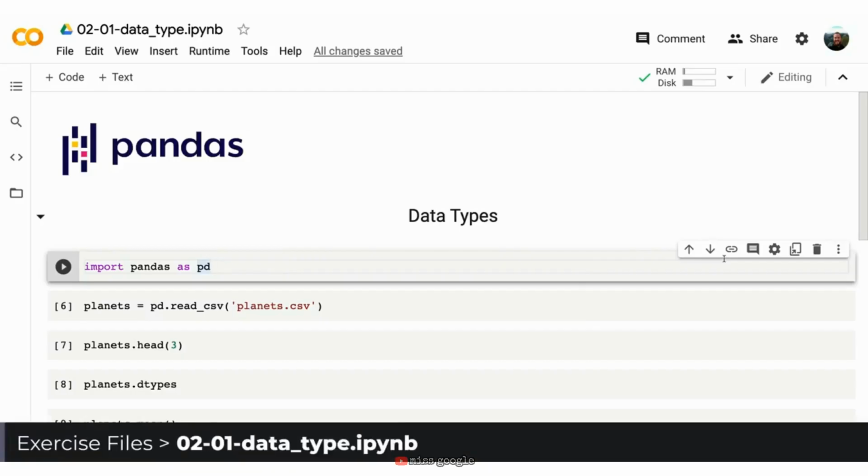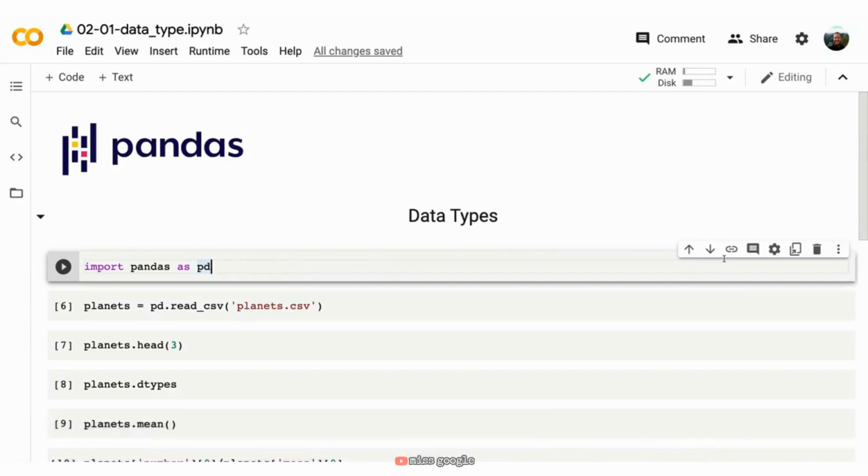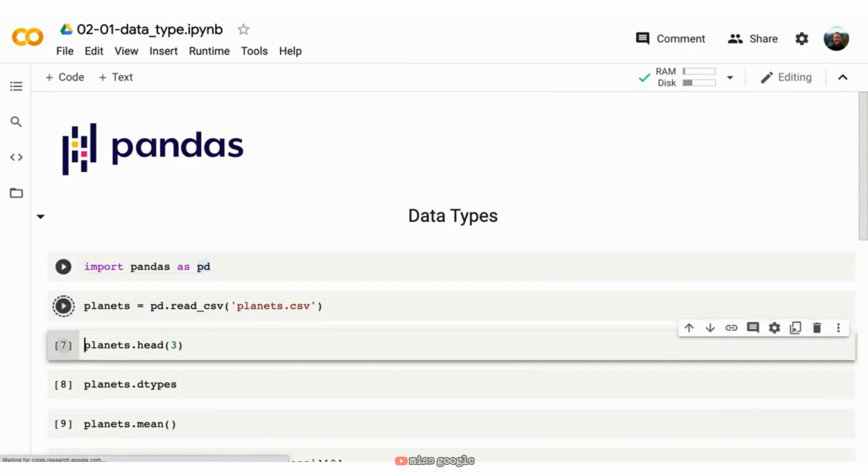One area where you might encounter some hurdles with pandas is dealing with data types. Pandas is generally pretty good at assigning proper data types, but nonetheless, you'll find many instances when you need to convert data types. In this lesson, we'll leverage the planets dataset, as it has a good variety of data types. After importing pandas, we'll read the planets data as a CSV. Now let's have a peek at the data.